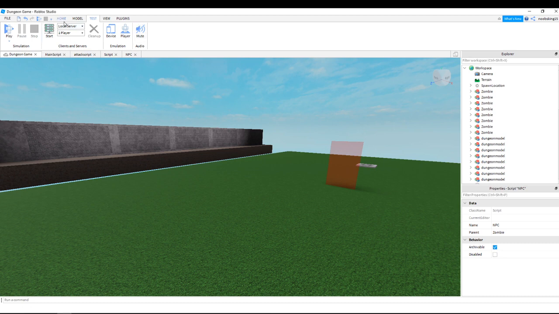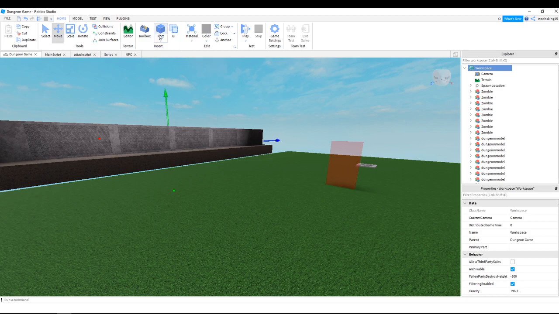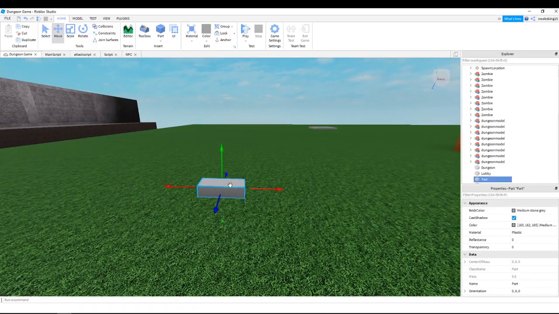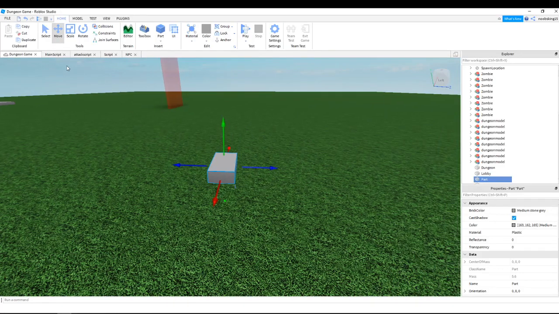We're just going to build another attack today, so I'm in workspace and we're just going to add a part, just a block. This one's going to be kind of like a slash attack, so hopefully it's going to damage more than one mob at a time and just give another sort of attack skill to our player. So scale.